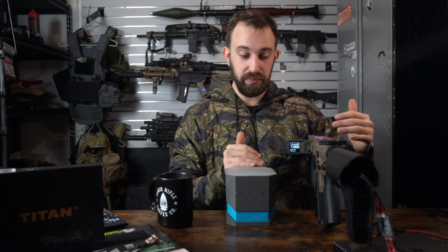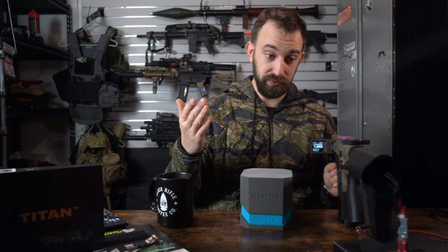But now I'm at a point where everything is properly communicating, everything is together, and I have not logged into my GATE Control Station app because I don't want there to be another firmware update that screws everything up. So if you do want to go with this system, be aware that if you do go into the GATE Control Station app, there may be a firmware update that may discombobulate what is going on here. And if that happens over the weekend, then you may just not be able to run the GATE status system properly. Which, I rambled a very long time.